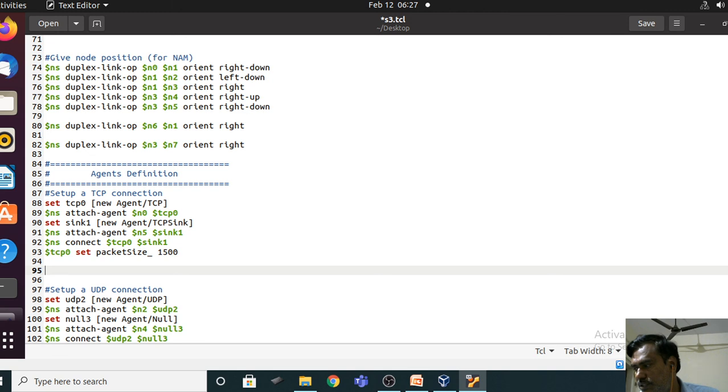For the TCP0, I want to give this color. You know your agent name is TCP0, no? So $TCP0 set fid_ 1 or 2, say 1.